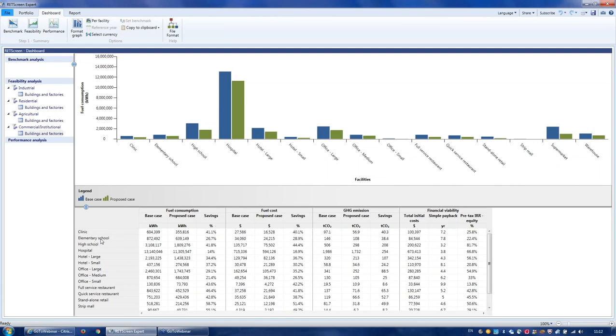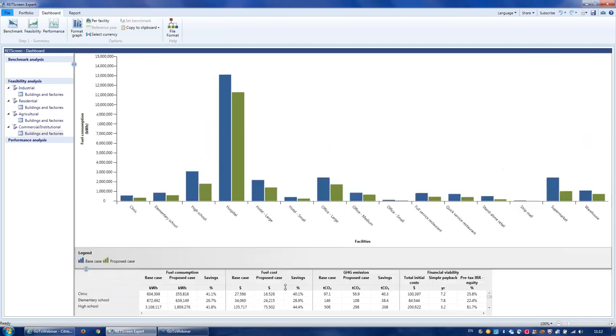How much fuel consumption for each of the buildings. You see down the left menu how much fuel consumption base case, proposed, and how much saved, the fuel cost savings, the greenhouse gas emissions, and your key parameters such as how much it costs, the simple payback, and internal rates of return. And then that data is shown graphically here. So I can scroll the bar down. We see the hospital, for example, the base case versus proposed case system. This is showing just the total energy consumption.